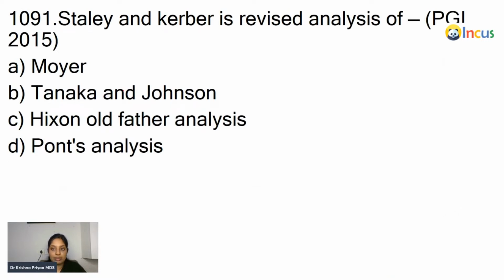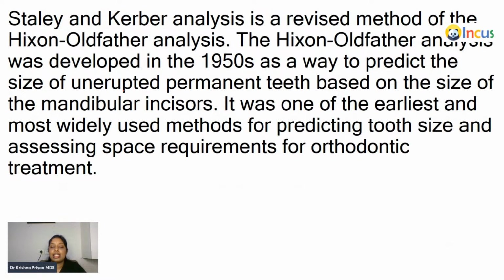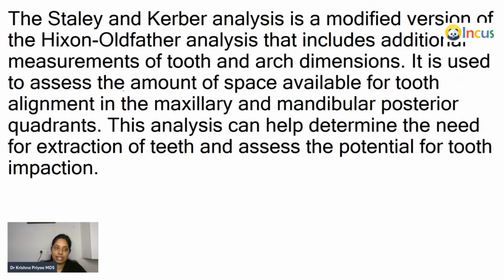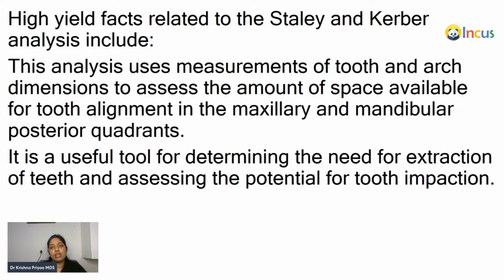Staley and Kerber is a revised analysis of Hixon and Oldfather analysis, as you have just now seen. So in Staley and Kerber, we just identify the space which is required for the alignment of the permanent teeth, and it was one of the earliest and most widely used methods for predicting tooth size and the assessment of the space. It's just a modified version of the Hixon-Oldfather analysis that includes additional measurements of the tooth and the arch dimension, and they also help in identifying whether extraction is required or not.